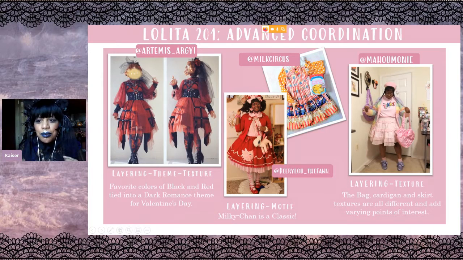So I picked another Maho Money outfit too, because the sweater has a really interesting pattern, and it's a different texture than what's on the shirt, and a different texture on the skirt, and then the purse is different, and the purse matches back to the shoes. So you can really start critiquing and breaking down people's outfits based off of the choices they're making, more accurately, and understand why they're making these choices. This is a very casual outfit compared to this one, which I think is something you would see at a photo shoot, but both styles are still really valid and really important to have.